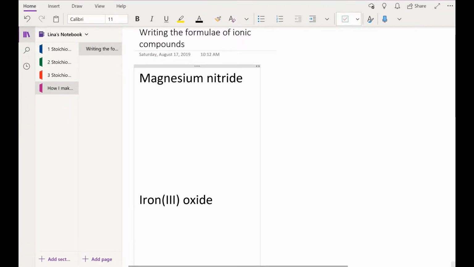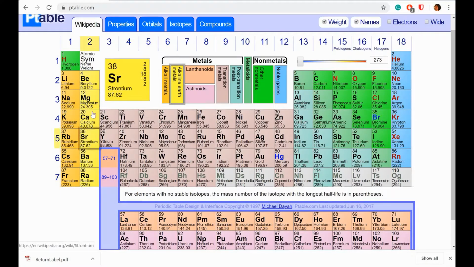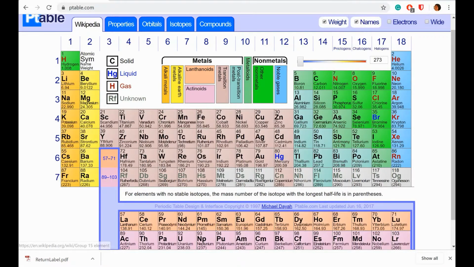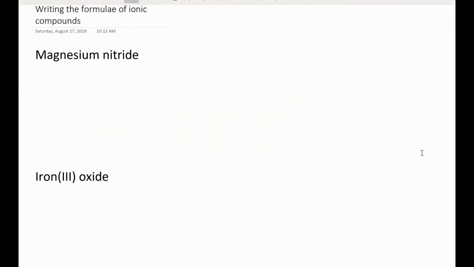So if you go to the periodic table, you can see that magnesium is in group 2, and nitride is actually the ion of nitrogen, which is in group 15 or group 5. Therefore, magnesium, because it's in group 2, is a 2 plus ion, and nitride, in group 5, is a 3 minus ion.